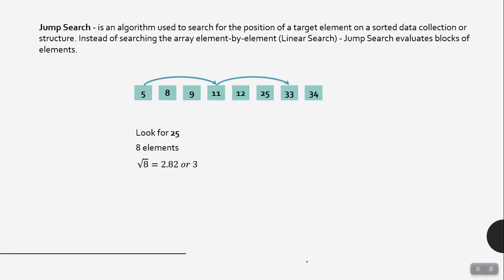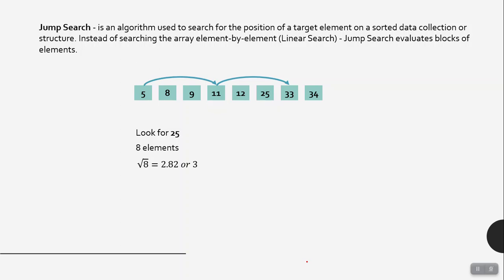We will check again if 33 is equal to the element that we're looking for, which is 25. Since it's not, we will compare if 33 is less than or greater than 25. Since 33 is greater than 25, we will do a linear search to the left.